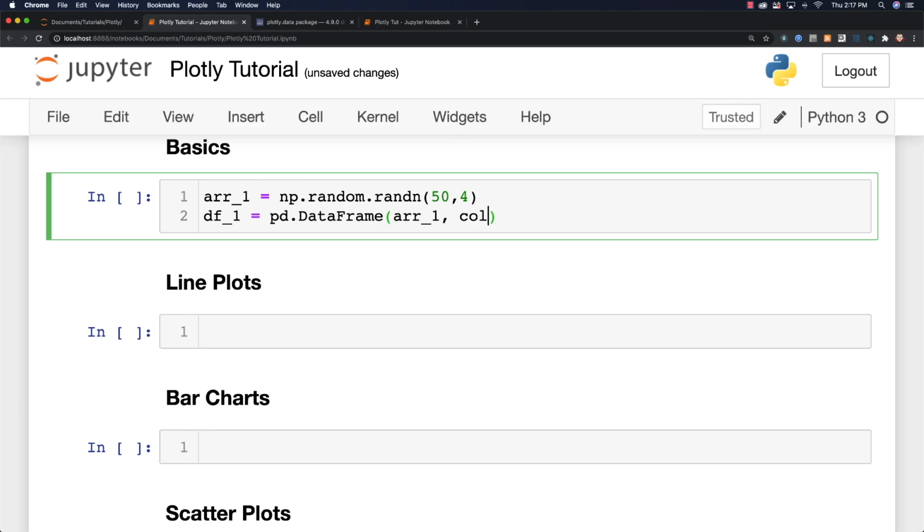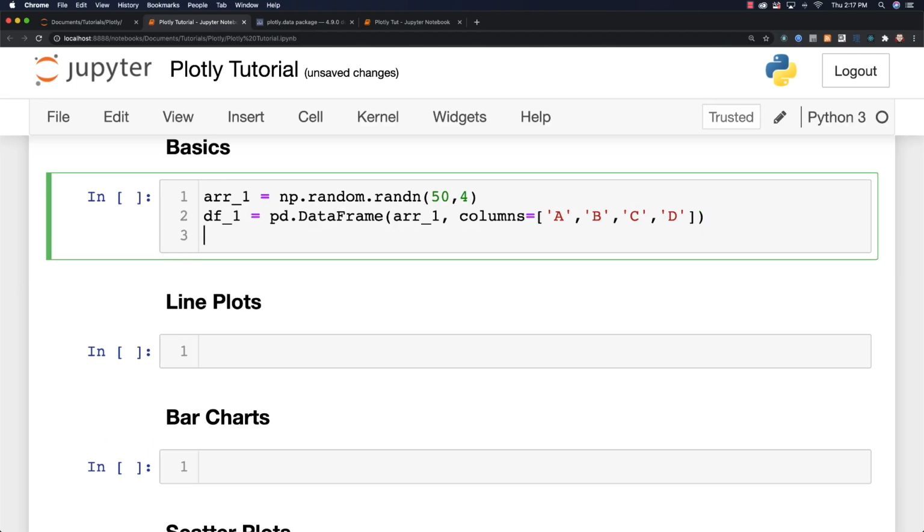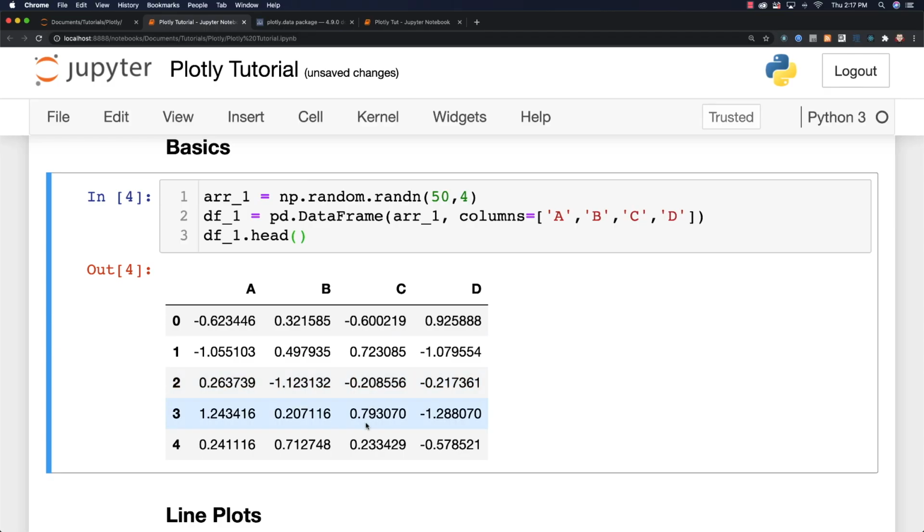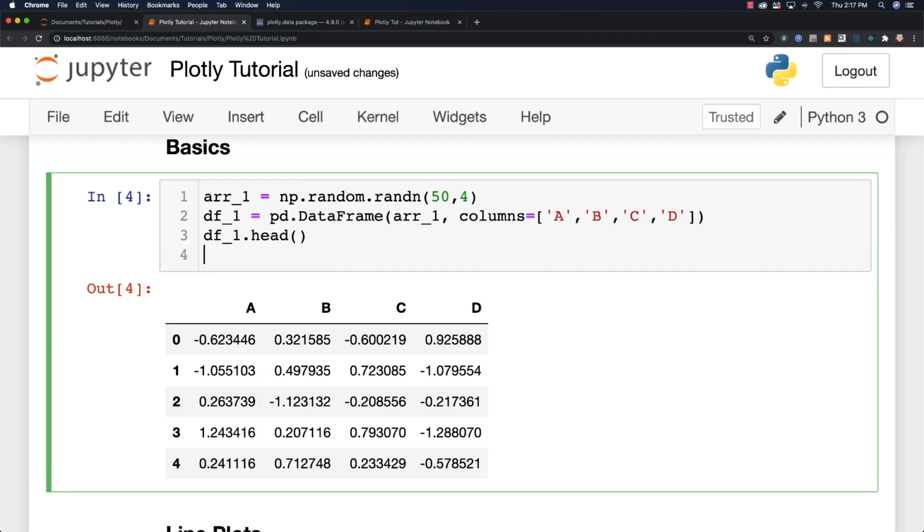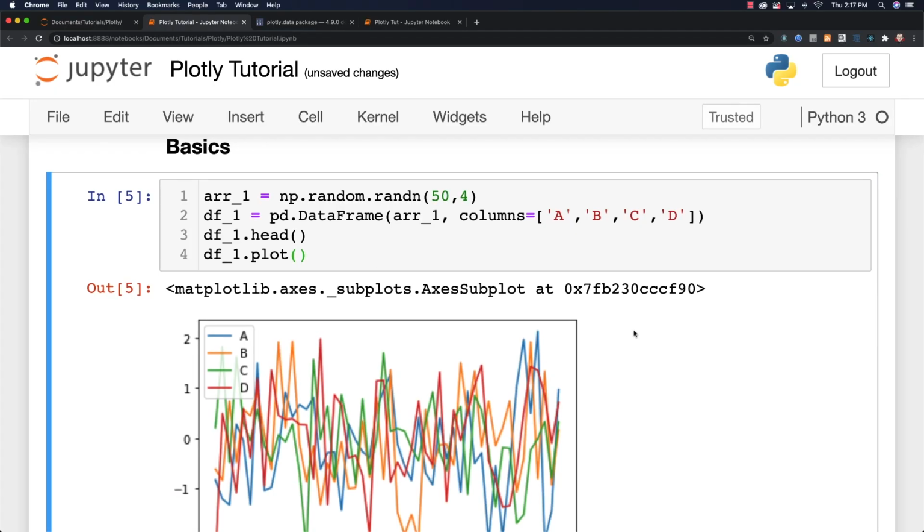And then I'm going to define what the column names are. So I'm just going to make this very simple, A, B, C, and D. And we can come in here and take a look at this data frame with head that just shows us the first 5 rows, and it's all just random data. Now what I want to do is compare the old plots that I have used previously. So df1.plot, and you can see that plot right there.